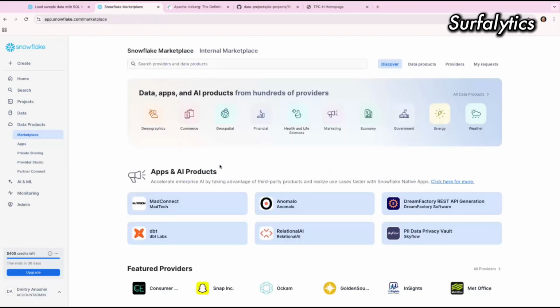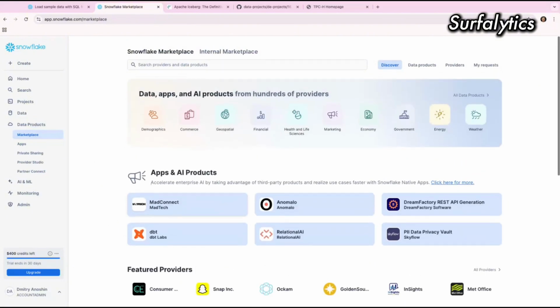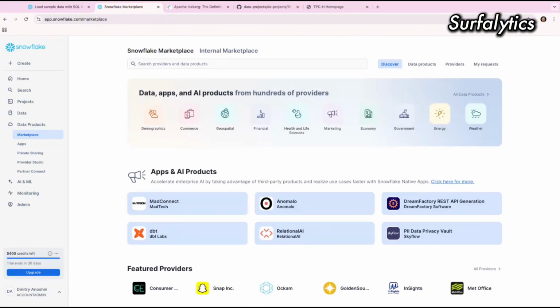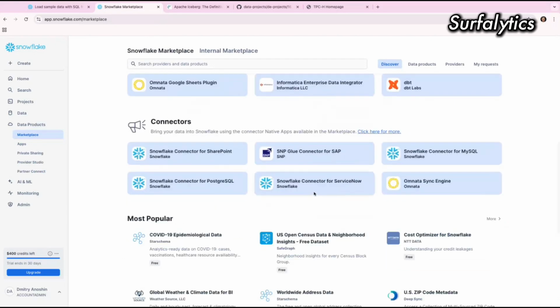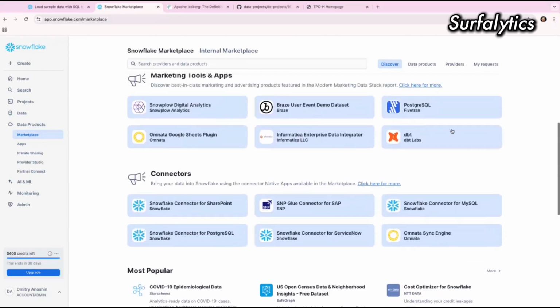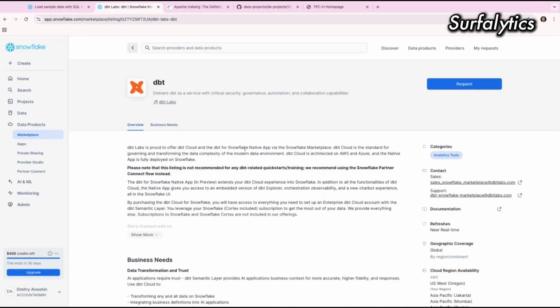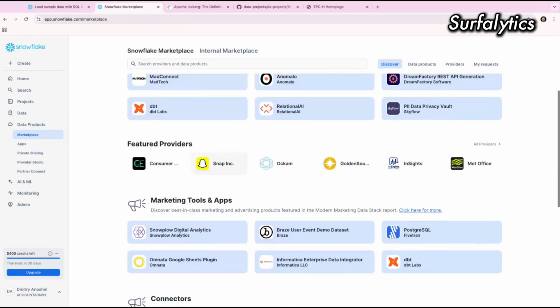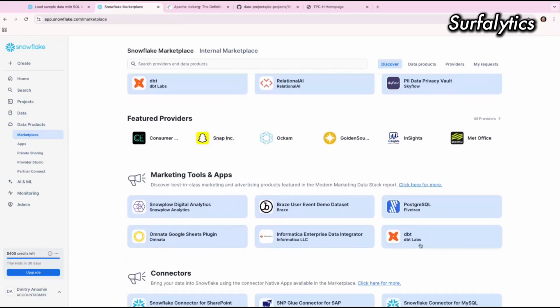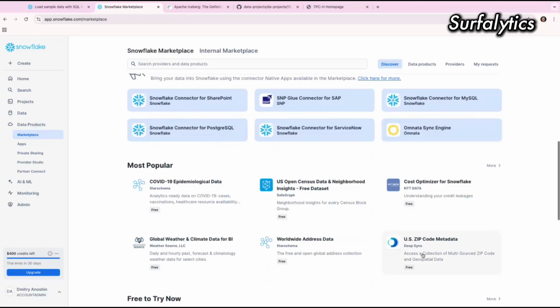About data products, it has a bunch of different products, apps, and I don't know what they are all doing. Some kind of integrations. For example, if I click DBT Labs, maybe, yeah, it's the marketplace. We can build direct integration with Fivetran or DBT or Sigma.